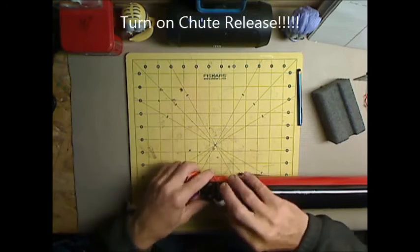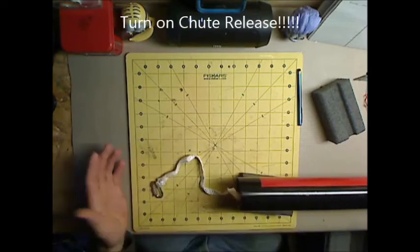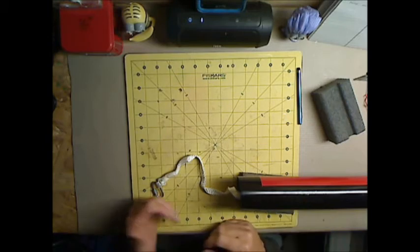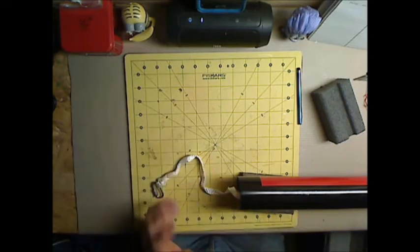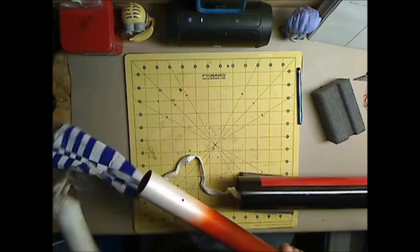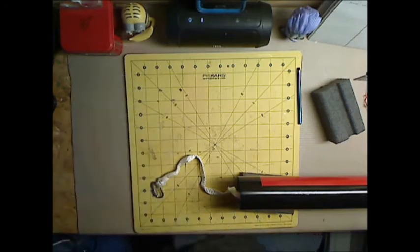Now the next problem. What's the next problem? Turning the unit on. How can we make sure we turn the unit on? Well, there's a couple of different ways. We can leave the nose cone off. And that way, if it's a smaller rocket like the Estes High Flyer, we can pack everything in and just leave the nose cone hanging off the edge like that. Just don't attach the nose cone. There's a visual indicator that you have to do something.